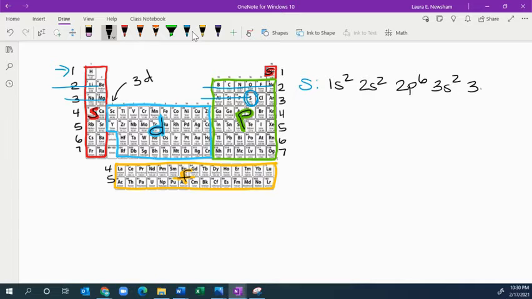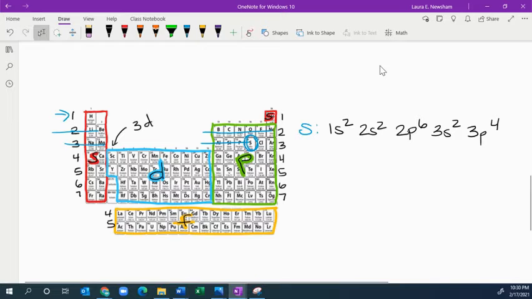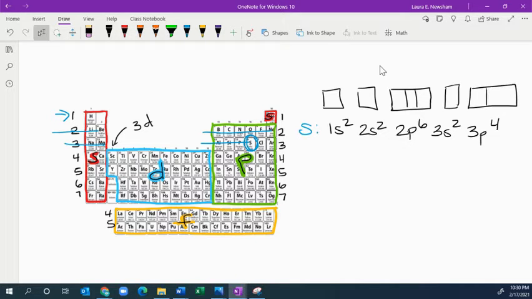Remember, our boxes represent our orbitals. So when we're doing our orbital diagramming here, S gets a box, S gets a box, P gets 3, S gets a box, and P gets 3. So I have 2 electrons, start at the lowest energy level first, no more than 2 electrons in an orbital, and they must spin opposite directions. Again, 2 more electrons in the S, max of 2 electrons, and they're spinning opposite directions.